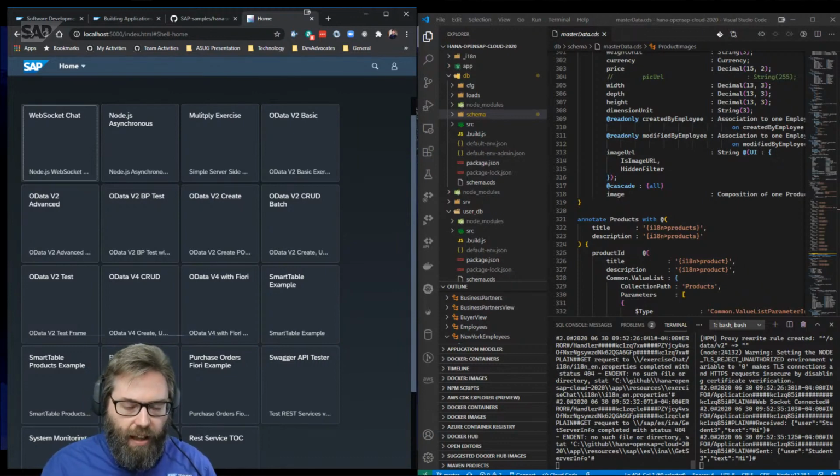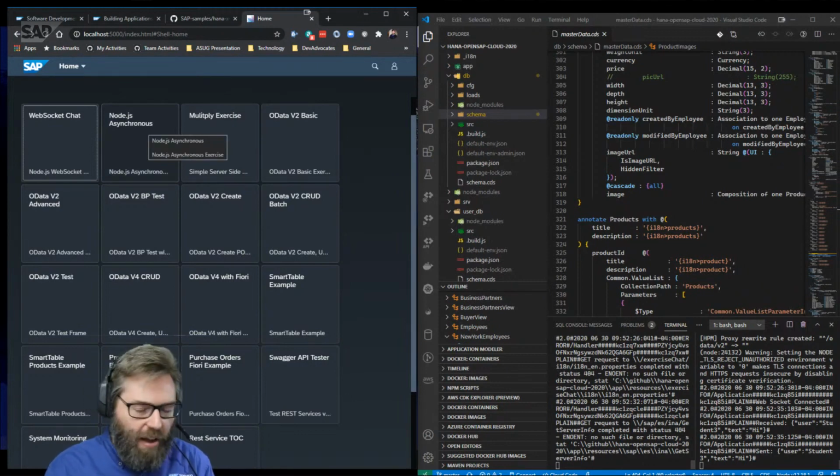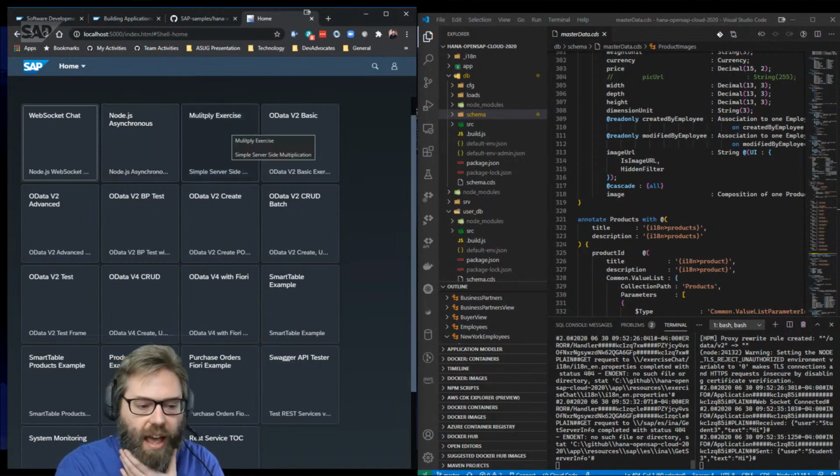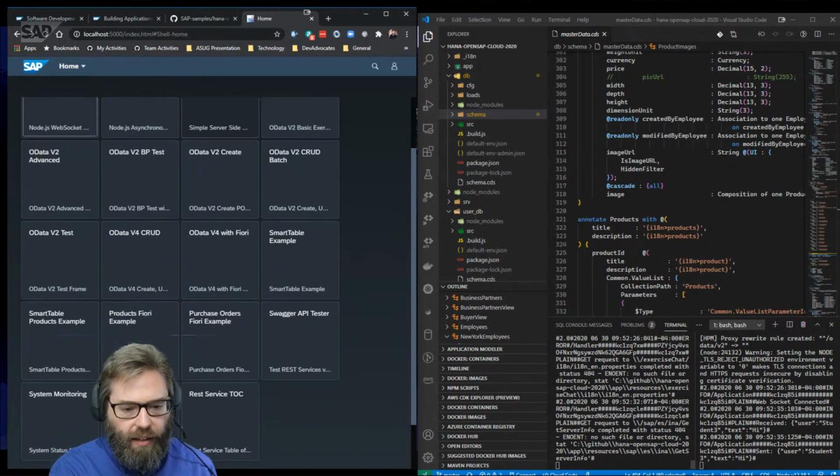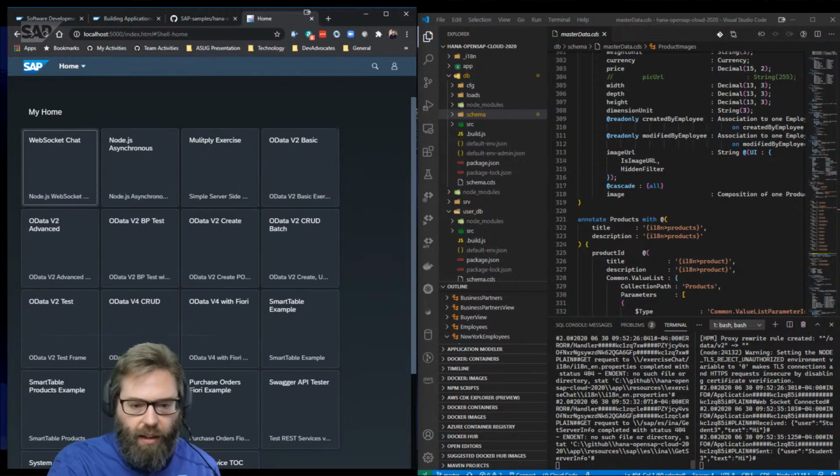So I'm bootstrapping a CAP with an OData v4 alongside my own custom handlers. So I want to demonstrate that capability, and then a lot of just general Node.js development, like how to do asynchronous development, how to really take advantage of ES6 and later enhancements in JavaScript, how to directly interact with the HANA client in pure Node. But right alongside that, we've got a lot of samples using the CAP content as well.